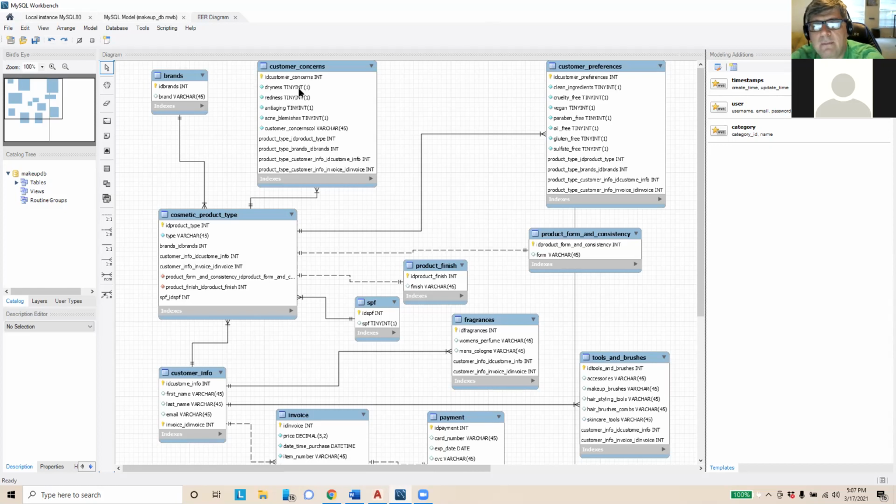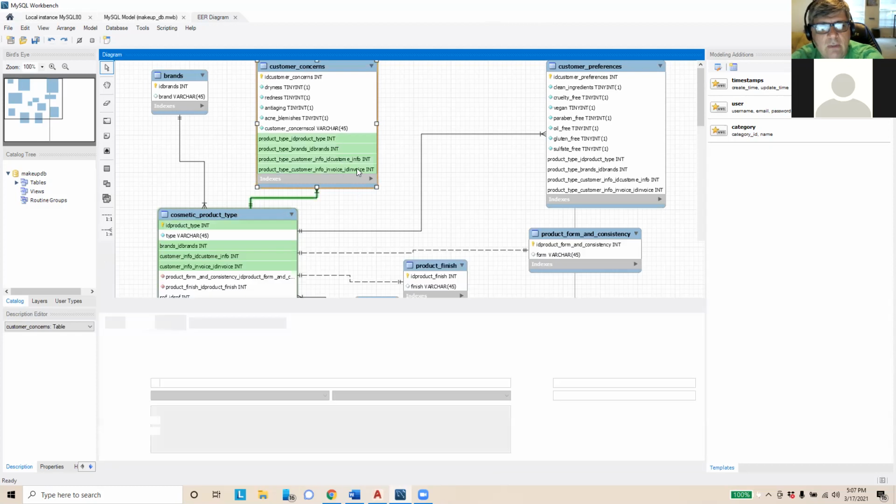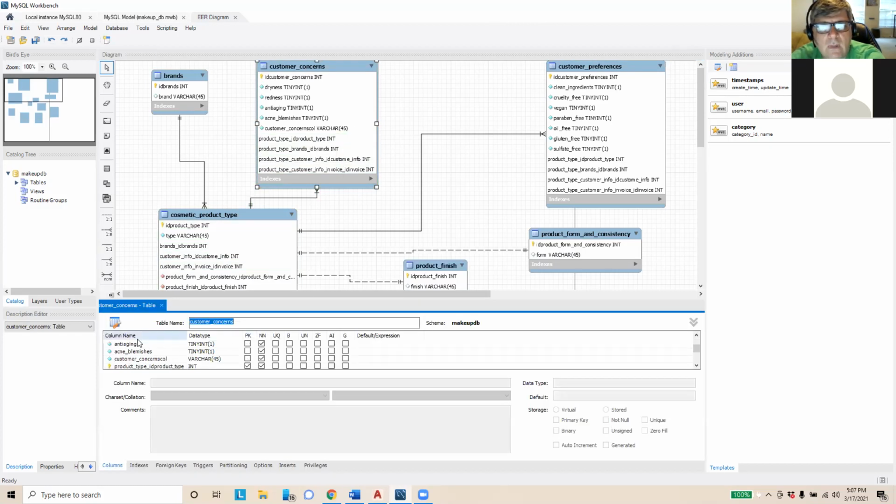So I think that adds 2 more tables. So instead of doing all this, just take it out and just say concerns. You have a customer ID and a concern ID, and then you'd make a separate table for concerns. And the same thing for preferences.